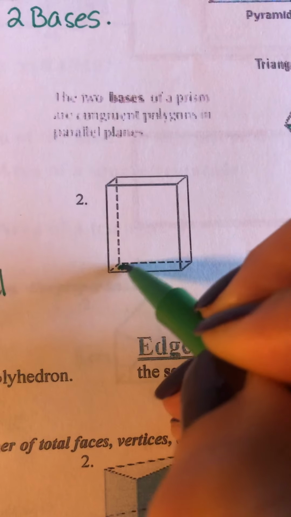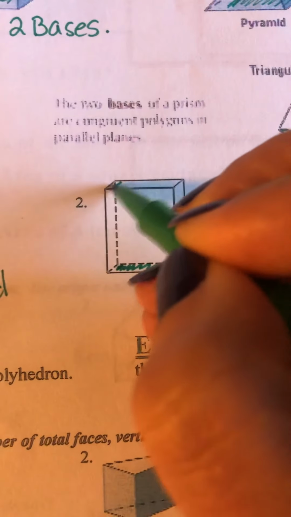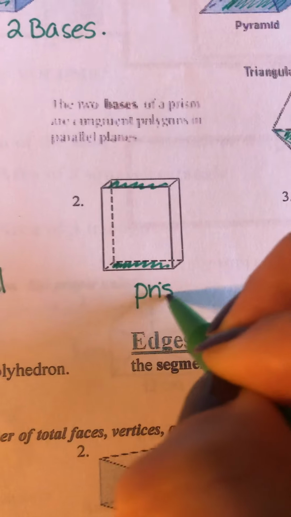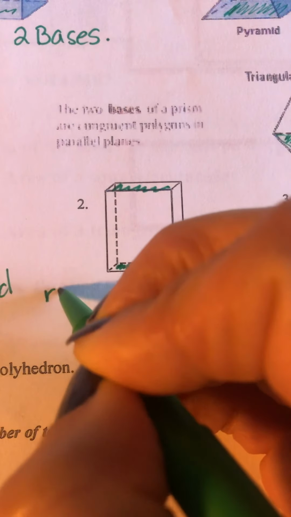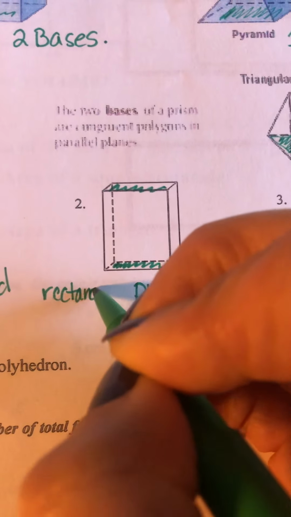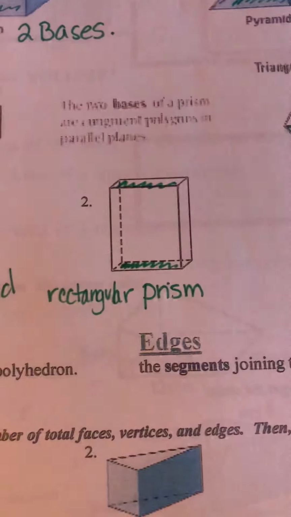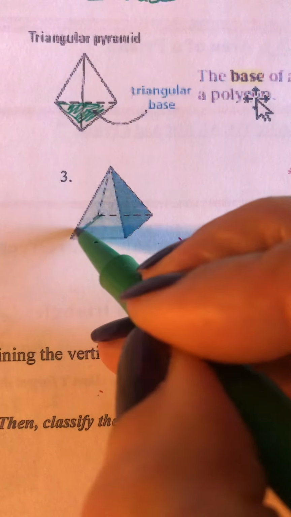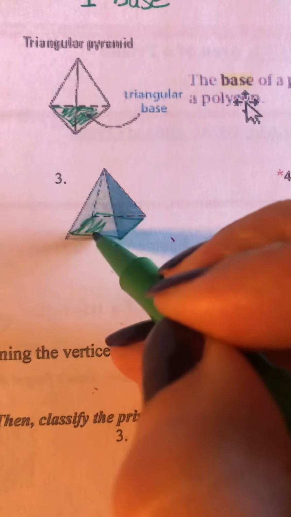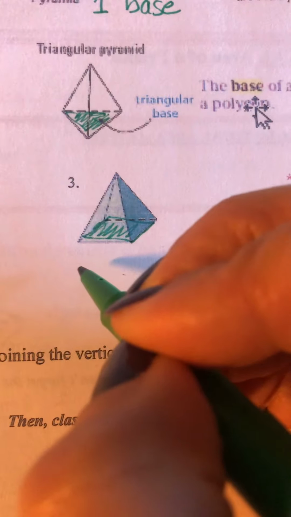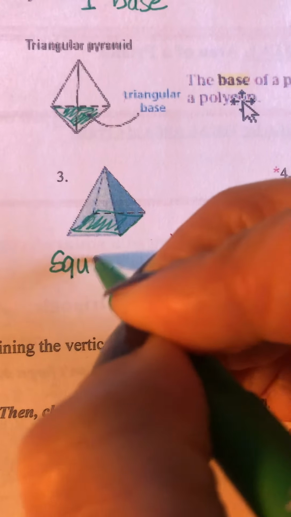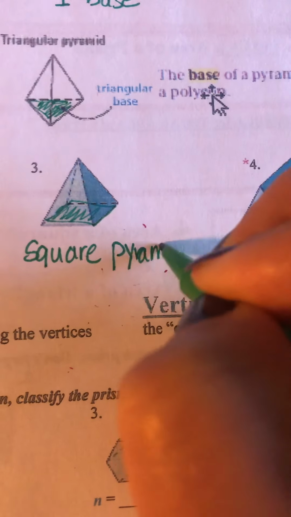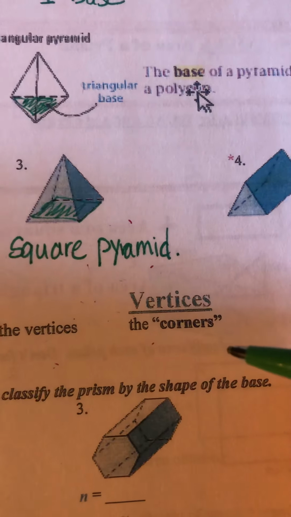What about this one? Is that a pyramid or is that a prism? Well, it has two bases, so that means it's going to be a prism. And I think the shape of those bases are rectangles. So that is a rectangular prism. This one here, well, let's do the shape of the base first. Looks like a square or a rectangle. Sometimes it's hard to tell the difference. I'm going to say that that's a square. And then that comes to a point, so it's a square pyramid.